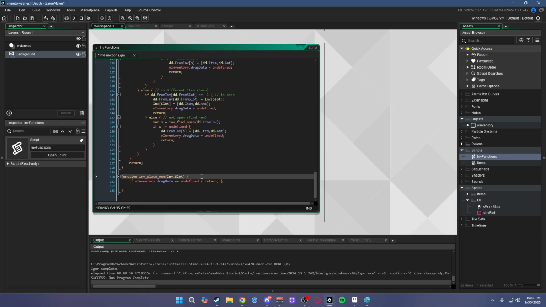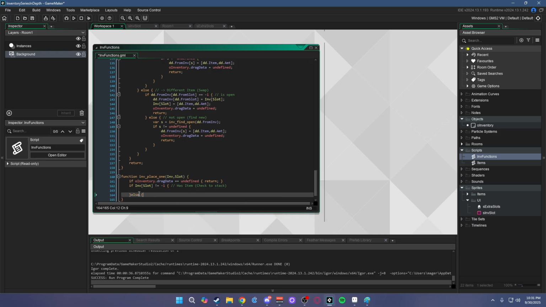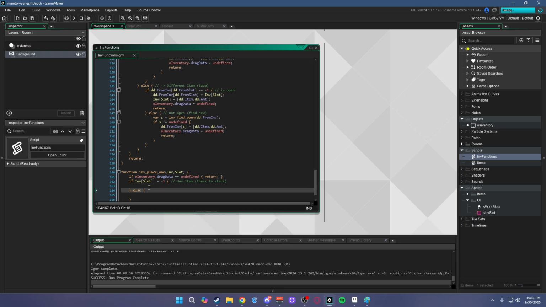So now we're going to move on to place one. We're going to say if inventory.slots is not equal to -1, so we're going to say has item, check to stack. And actually we're going to put an else here as well, because if it's an empty slot, it should still allow us to do it.